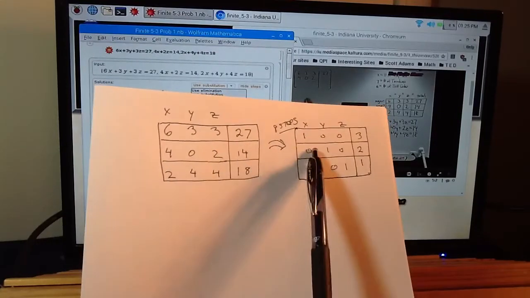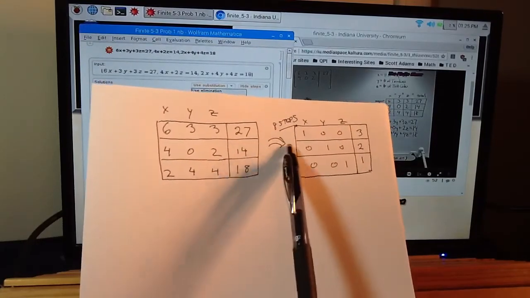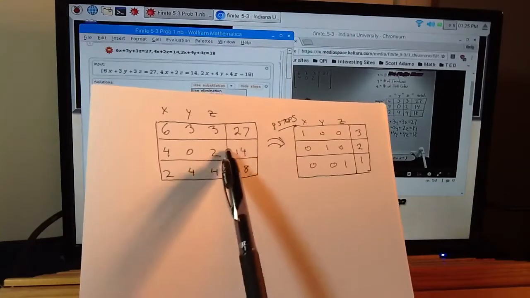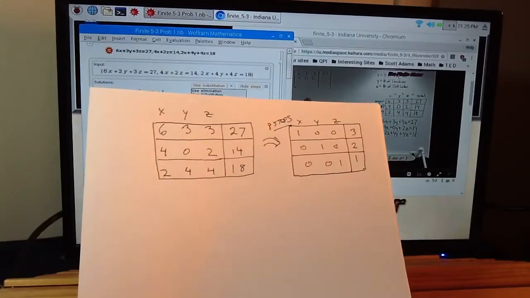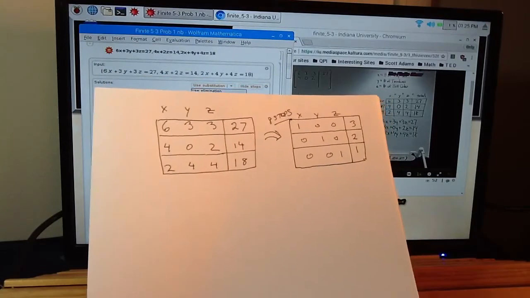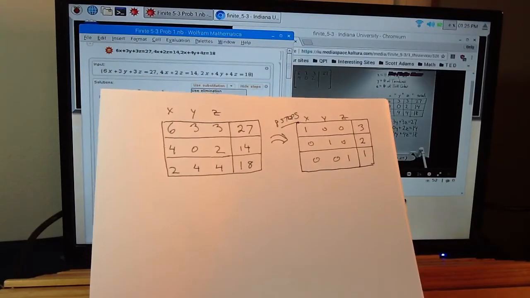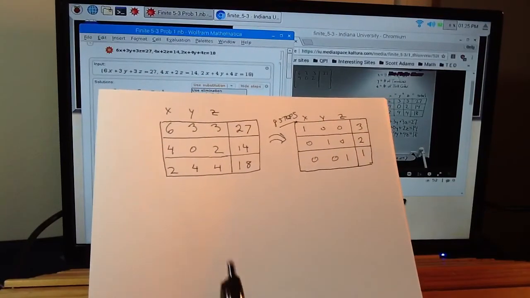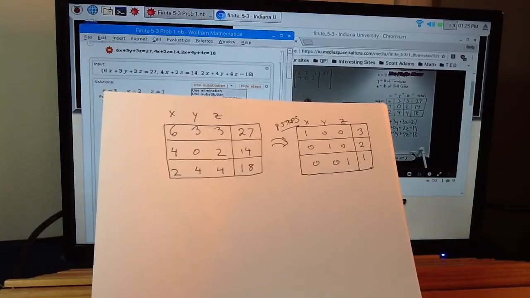He does it very patiently and very clearly, and he's very good at not making mistakes, unlike me. I tend to make a lot of mistakes when I work particularly fast. And if you're on an exam, that's particularly a problem. But in any event, I'm going to show you now the way that I would do this problem.